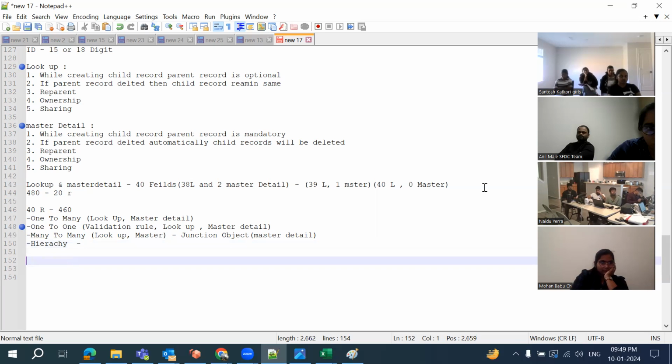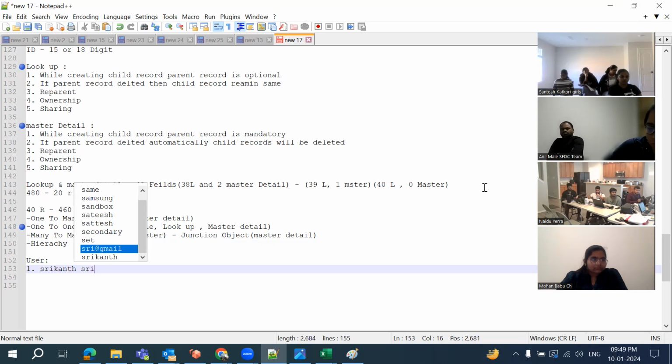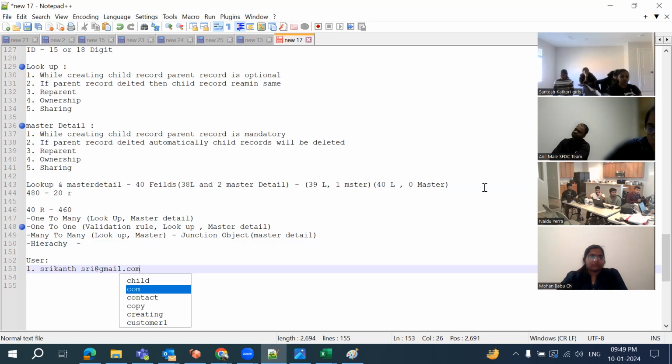So yesterday we already discussed hierarchy. Hierarchy in the sense that we have a user object. Just consider the user object. In this user object we have records like this. Maybe Srikanth, with details like email ID @gmail.com, phone number 123, and a manager field, and the manager is some XYZ person.